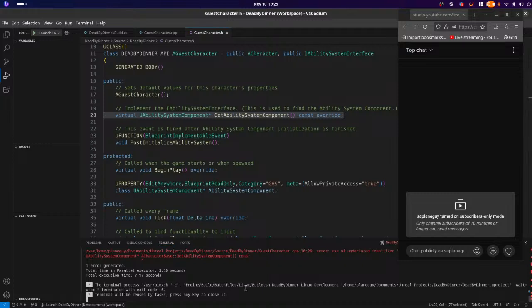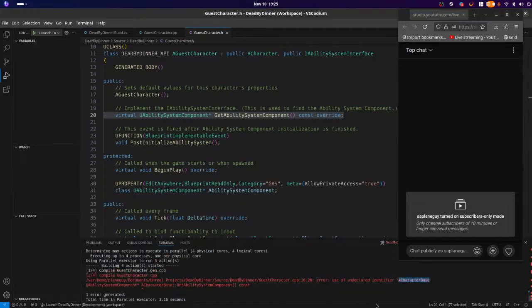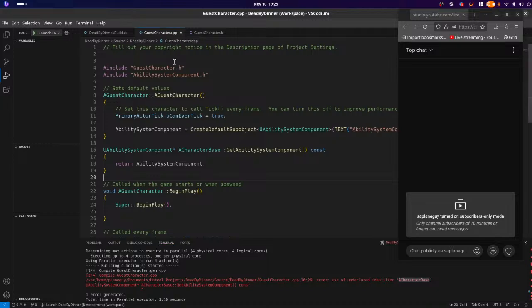Oh, and we have an undeclared use of a character base. It's in here, ability system with a character base const, because it's a guest character. That's what happens when you copy paste stuff. You get weird stuff like that.